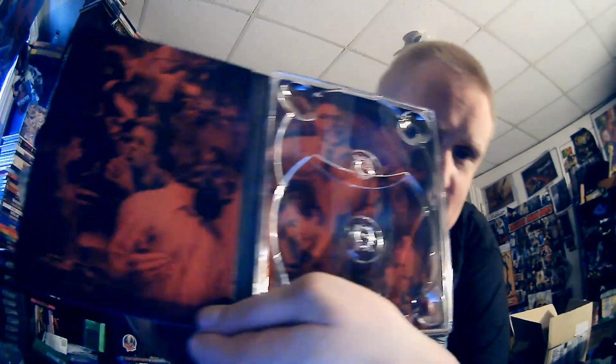Pretty cool. And of course, what I'm almost just as excited about, the bonus discs. Because we got the original cut of Godfather Part 3, which is awesome. And a bonus Blu-ray of a bunch more special features. That's the inside. We got the back, which is basically the same back as the box. This one's just a little glossier, I guess, on the box. But yeah, I am very, very, very excited for this. I'm so glad that I was able to get it when it came out. So yeah, put this back together real quick. Godfather box set. That's awesome.